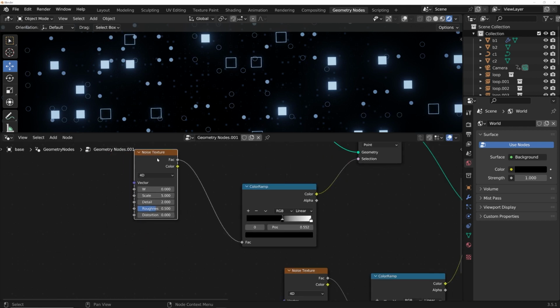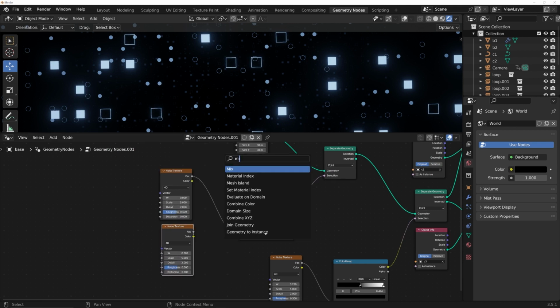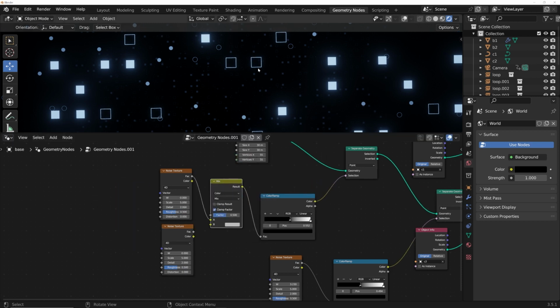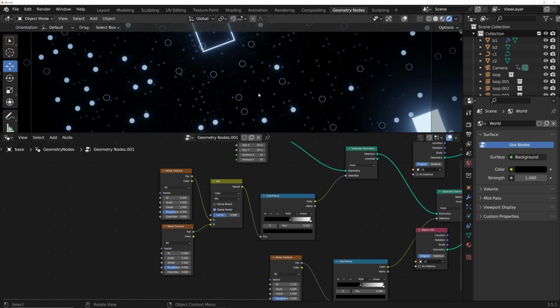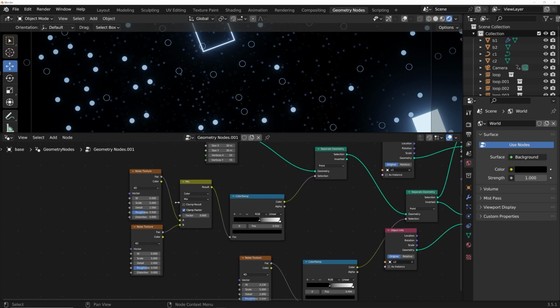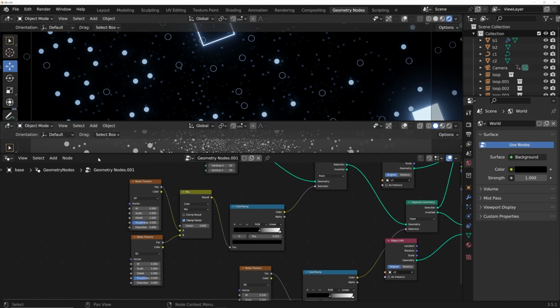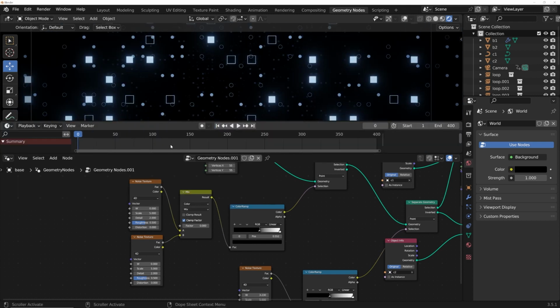What I'm going to do is duplicate the noise texture, not changing anything on here. We're going to get a mix and change it over to color, throw it there, and then plug the factor into B. Then I'm going to move up a little bit so that I can see those circles. Bring your factor to 0. Then I'm going to get a timeline and go to timeline. Go back to frame 0.